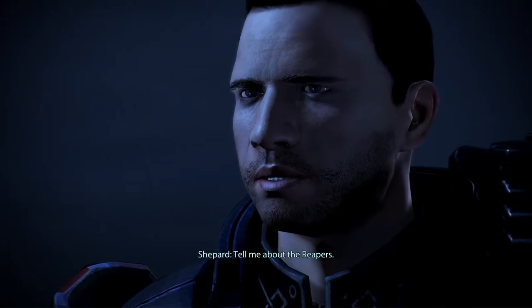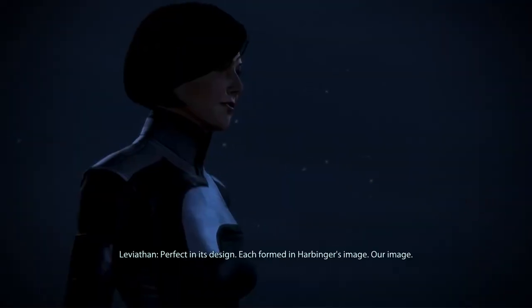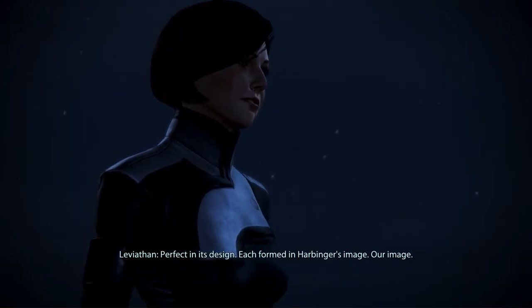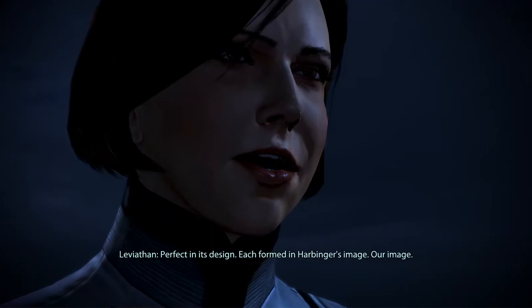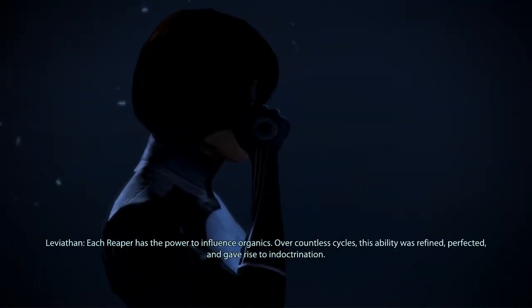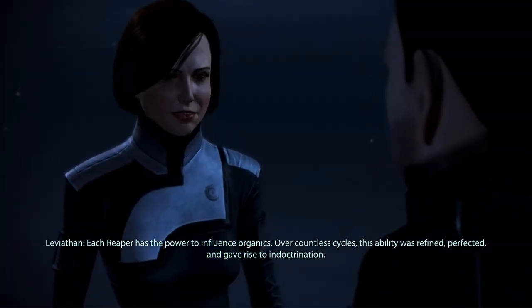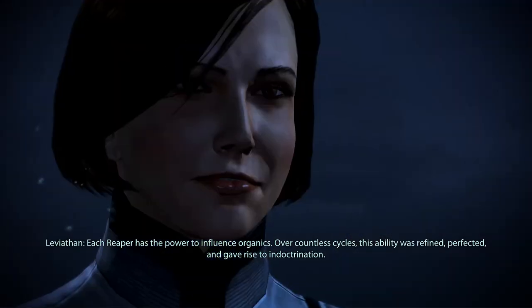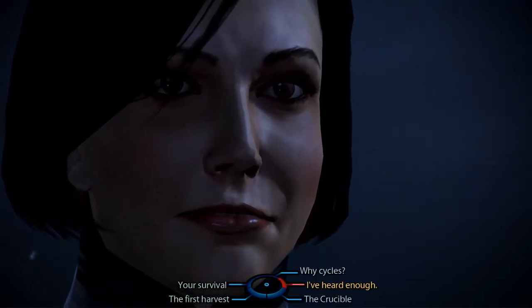Tell me about the Reapers. Each harvest ends with the birth of a reaper, perfect in its design, each formed in Harbinger's image. Our image. Yeah, congratulations. Each reaper has the power to influence organics. Over countless cycles, this ability was refined, perfected, and gave rise to indoctrination.